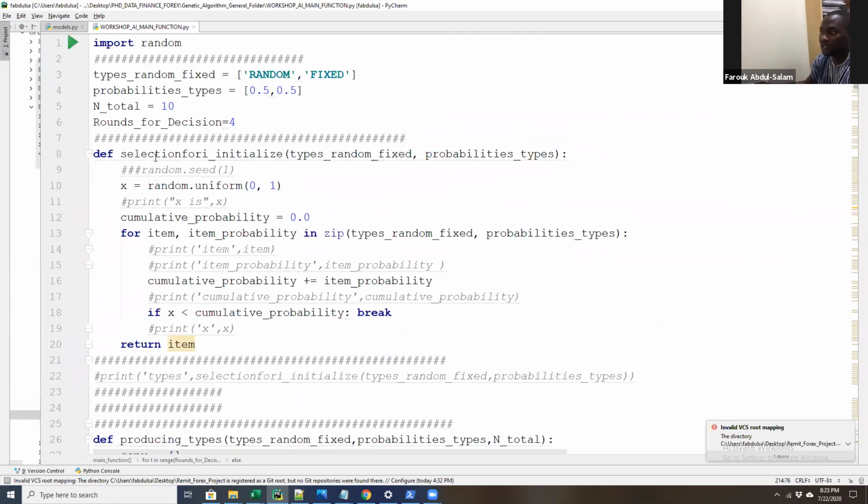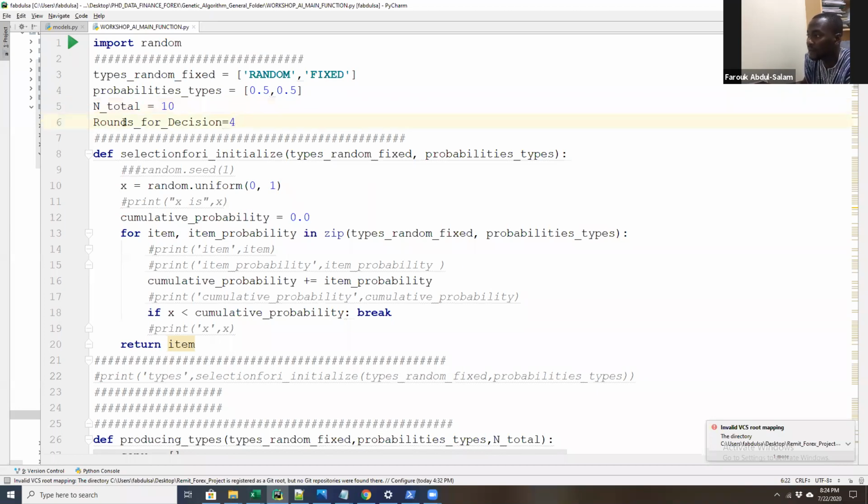So let's keep in mind the story. So I say that randomly we generate two types of individual: an individual who always thinks in terms of random, and an individual who always thinks in terms of fixed. And for now, these numbers are just given, I'm just giving 50-50% chance. So 50% chance you are random, 50% chance you are a fixed. So at the end of the day, we have 100%. So that's okay. How many players am I proposing? Just to keep everything simple, I'm proposing 10 players. So it might be the case that with 50% chance, I have 5 players. With 50% chance, I have 5 fixed players. So this is what the first line of code is doing.